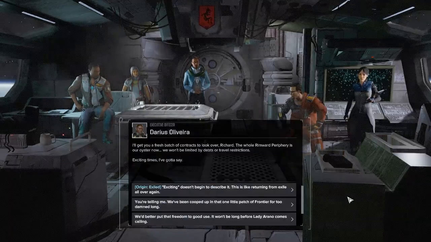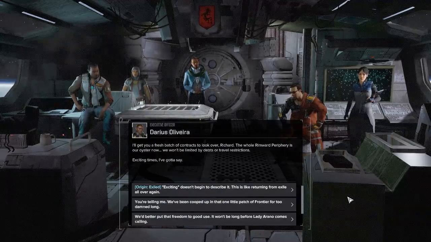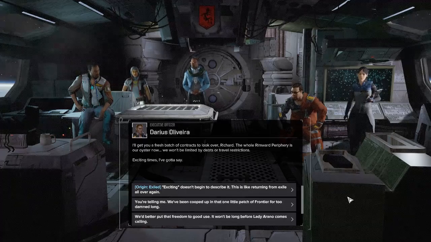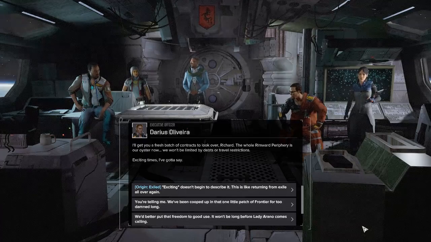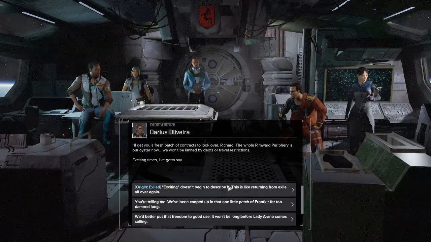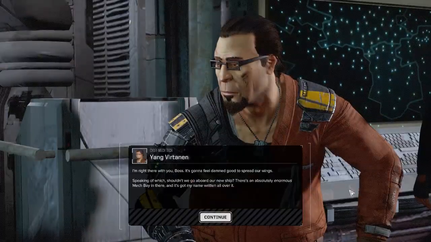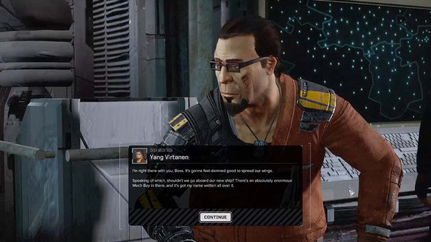I'll get you a fresh batch of contracts, Stalkover Ricky. The whole remote periphery is our oyster now. We won't be limited by debts or travel restrictions. Exciting times, I gotta say. Exciting doesn't begin to describe it. This is like returning from exile all over again. I'm right there with you, boss. It's gonna feel damn good to spread our wings.